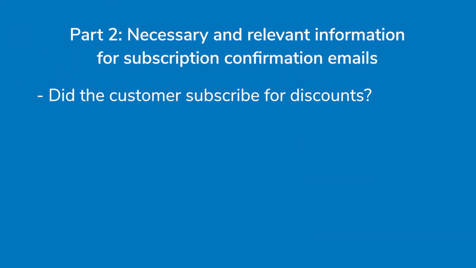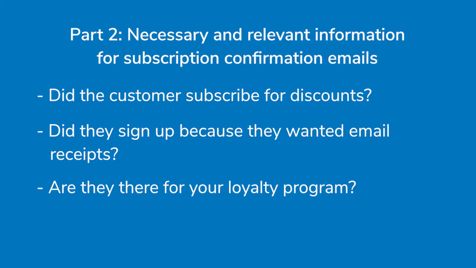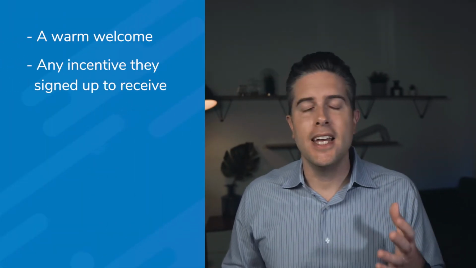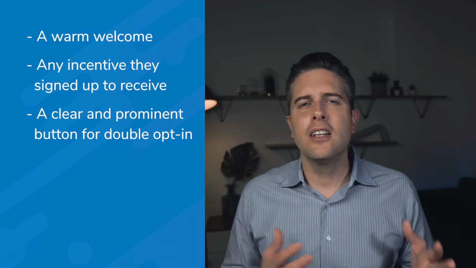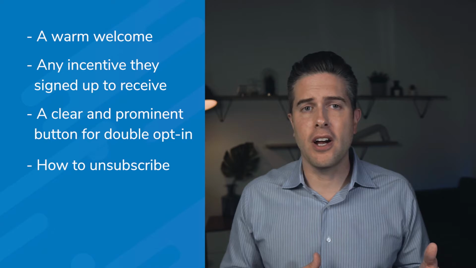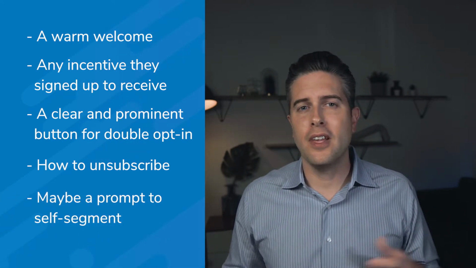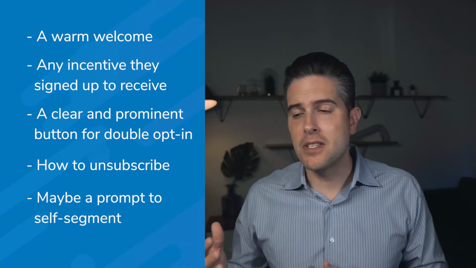Now, if you're sending a subscription confirmation, say a marketing email or newsletter confirmation, you'll want to keep in mind a little bit of context. Did the subscriber come for discounts? Did they sign up because they wanted email receipts? Are they there for your loyalty program? So first deliver on why the customer signed up, then also consider including a warm welcome, any incentive that they signed up to receive, a clear prominent button for a double opt-in if you need to have that set up, how to unsubscribe, because no one likes feeling trapped, and maybe a prompt for a self-segment. For example, are they interested in promotions, tips, or community advice?